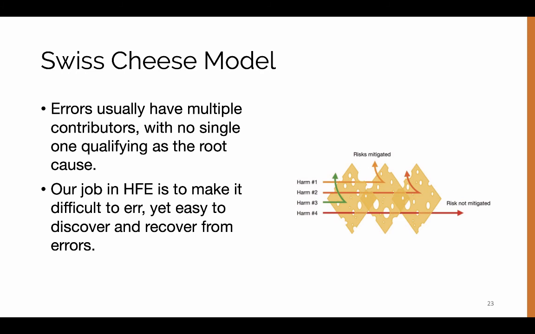But sometimes the situation is lined up just right. You can see that with harm number 4 here, where people get through the conventions. They didn't adhere to the conventions, darn it. Oh, they got to the instructions. Oh, they didn't read the instructions, darn it. Now they get to the next thing that was supposed to stop them, and they didn't do that either, darn it. And now we've got ourselves a nasty error. That's the Swiss cheese model. It turns out that most of these errors get through several layers of fail-safes that we might have put in place, that we never anticipated they would get through.